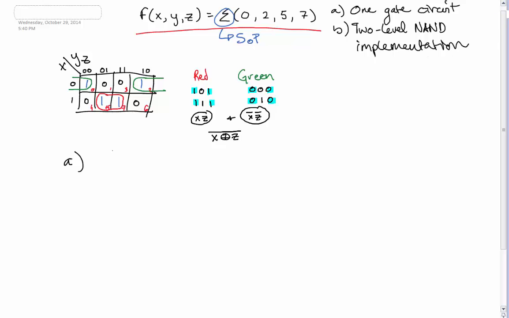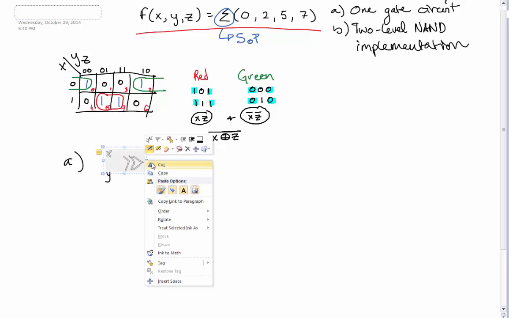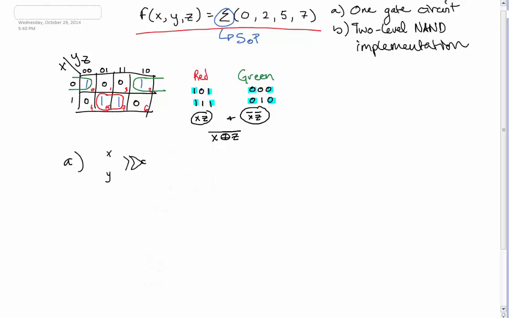Okay, so that means that we can write the circuit as x, y, and we'll have our XOR here. And since, oh god, I hate this. Since it's, no, stop it. I just want to draw my circle. There we go. Okay, so since we have an inverse exclusive OR, then we have the little dot here, the little inverter. So then we can toss our x in there, toss our y in there, and our function will come out.